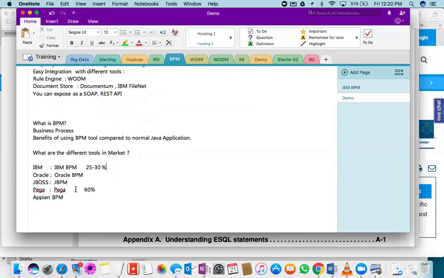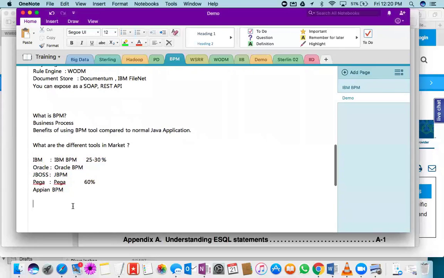The rest, around 25%, is all the other tools in the market, like Oracle BPM, with 5%, 10% market share. There are some other tools, but those are not very popular. These tools, Pega, IBM BPM and Oracle, are the more popular ones.